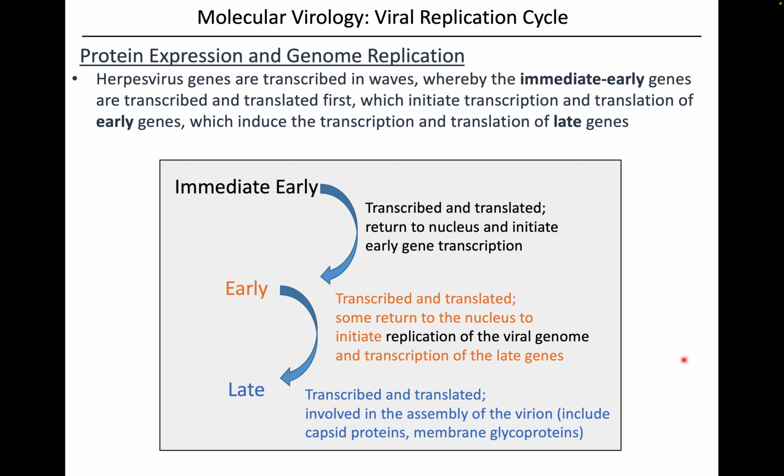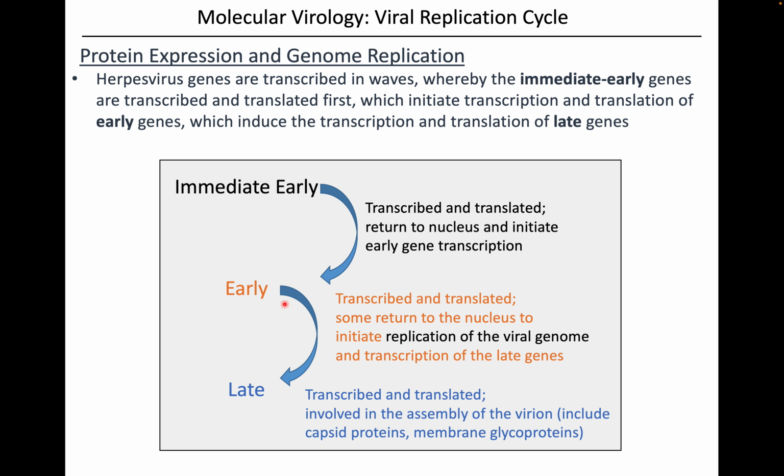And as we've seen with other viruses, this is an instance where you're going to get waves of transcription, right? So you'll have a first wave which will produce some proteins, but a group of transcription factors will then come back into the nucleus and activate transcription of a second wave. Those get translated. Some of those proteins are transcription factors which come back into the nucleus and initiate a third wave, and so on. So we have the immediate early genes that get expressed first, then the early genes, then the late genes.